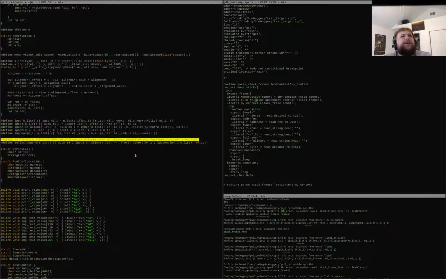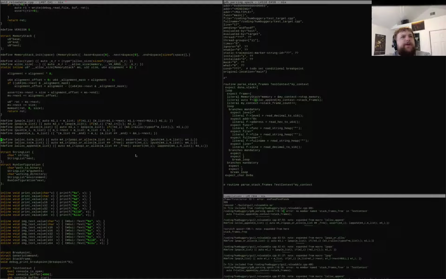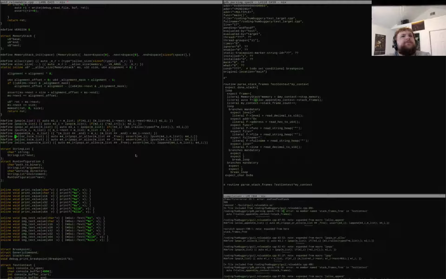I want an alloc with a free list, and I want an alloc without a free list. So we're going to have a falloc2, and then a non-free alloc.